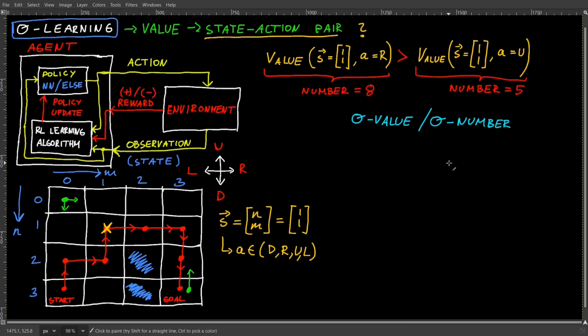or a Q number, and we denote it in this way. First you have the state vector, and then in general you would also have an action vector here. However, in this particular example, you can only take one action at once, so our action will be a scalar. You can either go up or down or left or right at once. If you had the possibility to, for instance, take up and right at the same time, then that would allow you to move diagonally, but in our case we cannot do that. So A will remain a scalar.